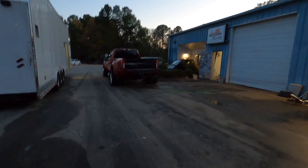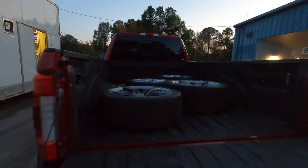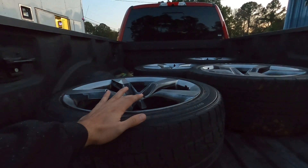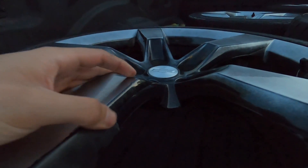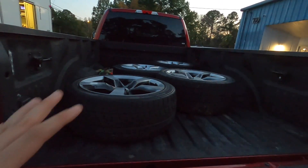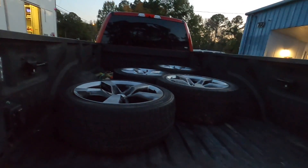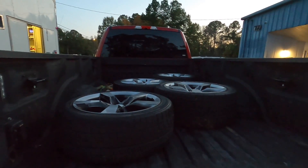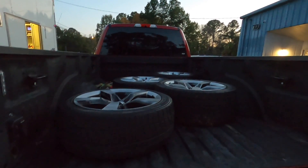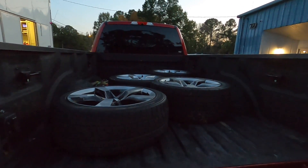I'll back it up, put it in the shop, and throw the wheels and tires on it. They should be a direct bolt-on — obviously the smaller ones go up front, I think they're directional. I'm just hoping they clear the brakes and no additional modification is needed. These look like they've been painted black a little bit. I really just need to get them on the car and get it rolling — I don't want it looking like a cop car parked outside my shop. Once the build is complete we'll either get them powder coated gloss black or something, and put fresh tires on.